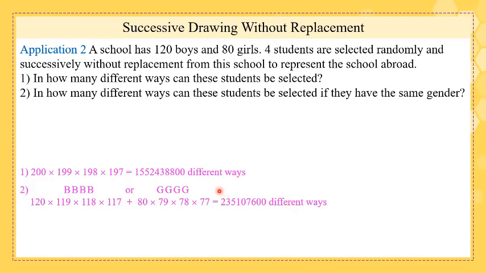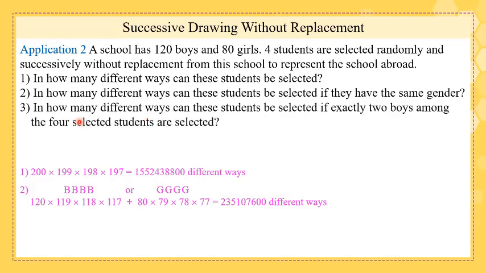Now one might ask, why don't we use the order here? Remember, the order of such a word, which is B, B, B, B, is going to be 4 factorial over 4 factorial, and 4 factorial over 4 factorial is 1, and the product by 1 doesn't change the result. So whenever we have a successive drawing without replacement, the order is going to be very important, but specifically when we have the same letters like this case or this one, we're going to see that we will ignore the order.